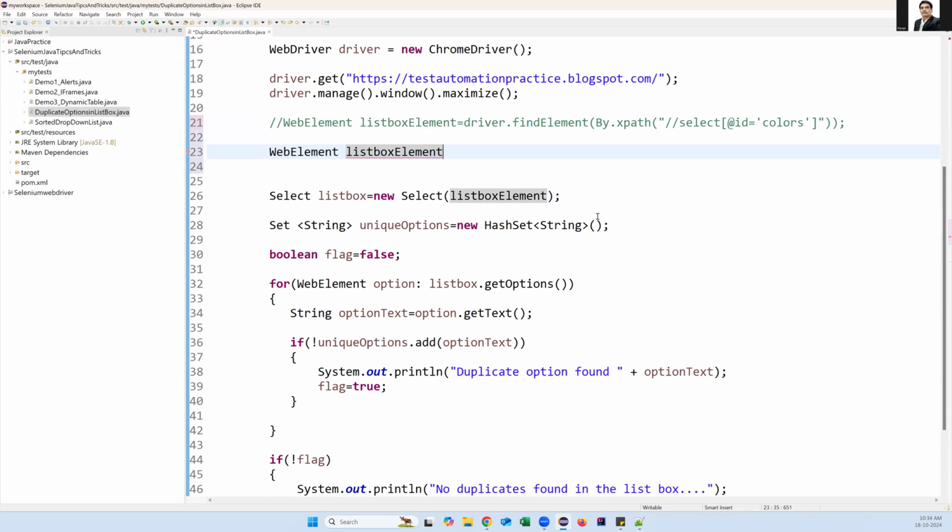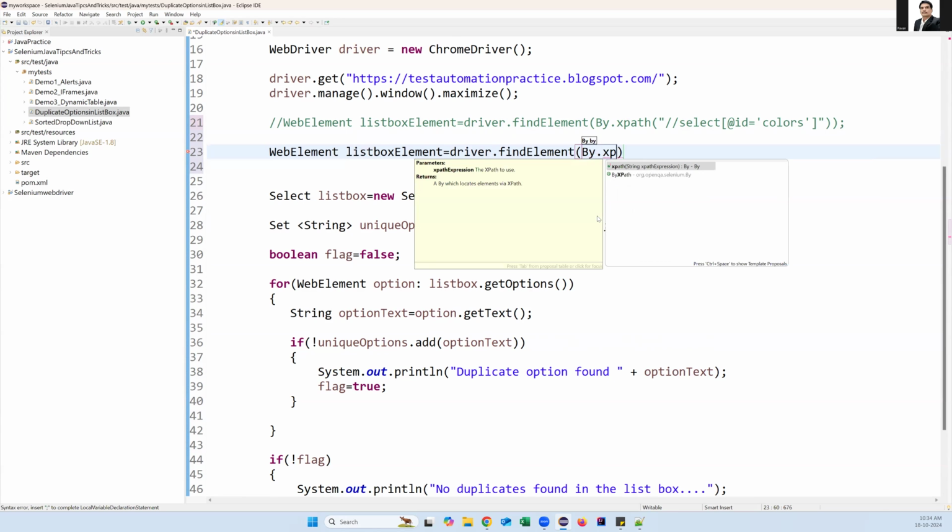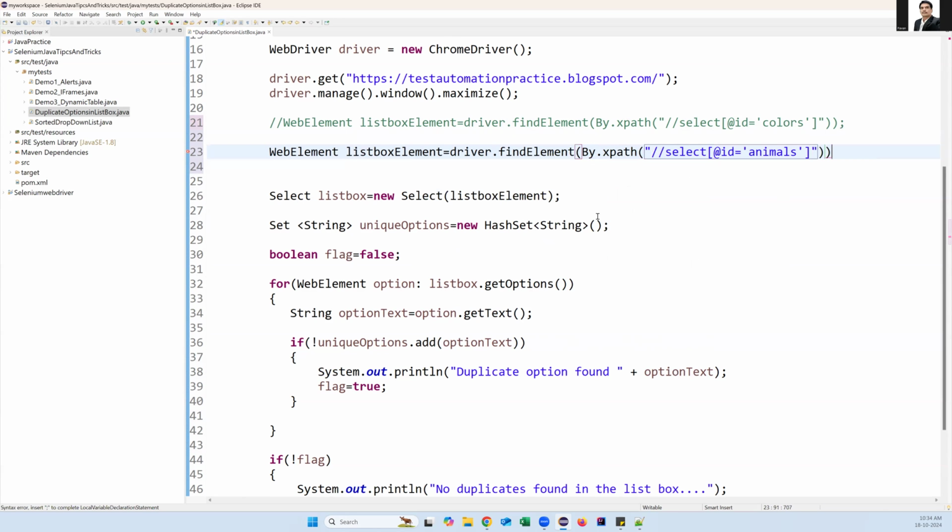We can also call it a combo box, list box, drop down, or multi-select drop down. In a normal single select, we can select only one option. But in a multi-select drop down, we can select multiple options, which is also called a list box or combo box. You can call it whichever way you want. This time I'm taking another one: driver.findElement by xpath, and that's it.